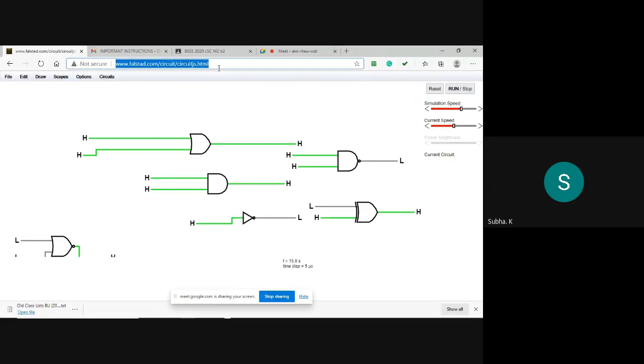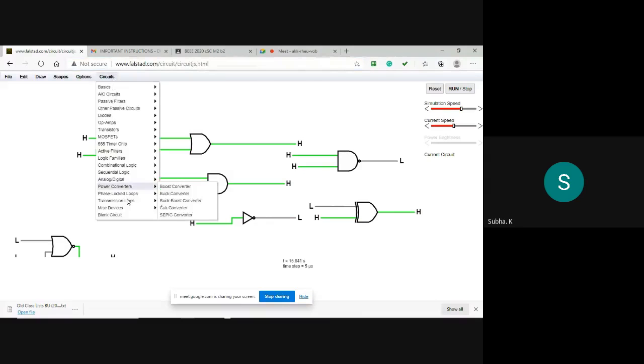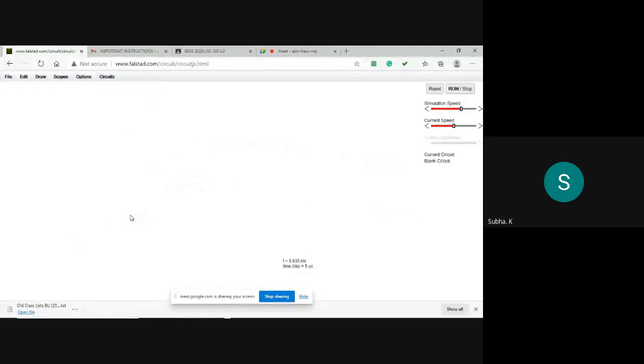Okay, so in the same link, I'm trying to verify the logic gates. As usual, I'm going to open a blank circuit. Now I have to verify which gates I'm supposed to verify. There are some 7 to 8 gates that I will be verifying for the truth table. So what are the various gates? Last class itself I have given enough introduction. AND gate, OR gate, NAND, NOR, then XOR and XNOR. We are not going to verify all the gates for the truth table.